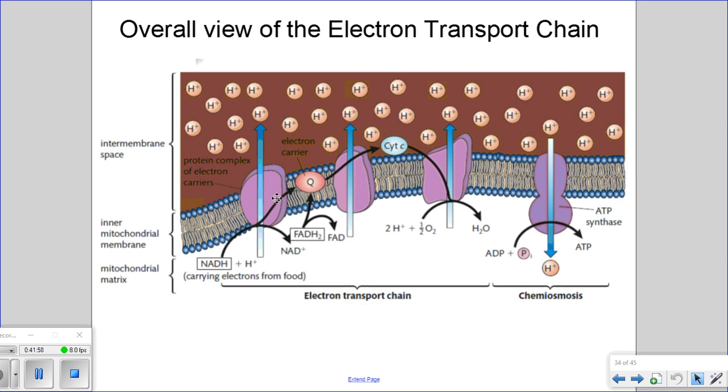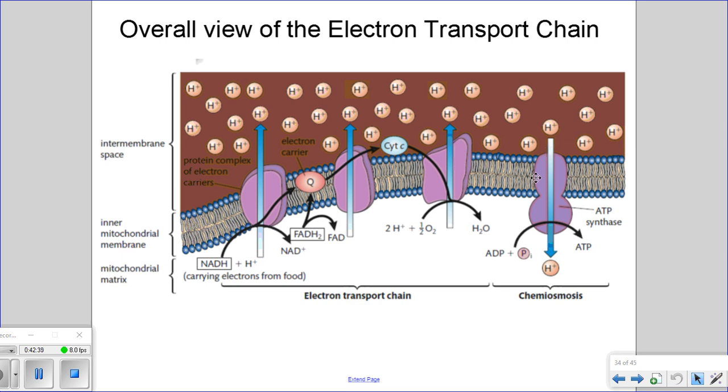The electrons are represented by these black arrows here, along with hydrogen ions. As those electrons move from one carrier protein to the next, this allows the hydrogen ion that has been dropped off to be transported to the intermembrane space, creating a concentration gradient, or that proton motive force, where you have a high number of hydrogen ions in this intermembrane space. Now, this process continues down that electron transport chain, allowing more hydrogen ions to move through that inner mitochondrial membrane.